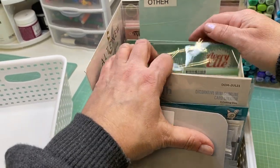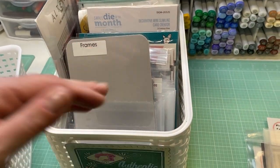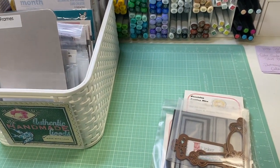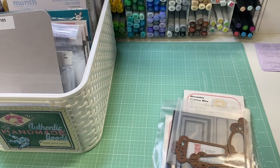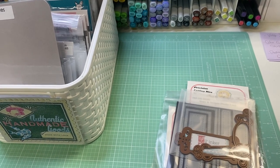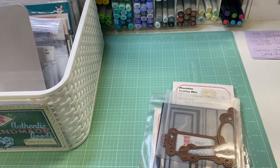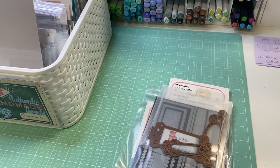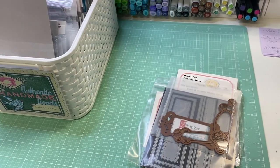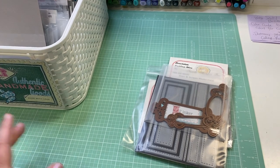Another way to keep a supply of ephemera running is to make interesting pieces ahead of time. I was thinking that whatever paper I use and what looks interesting to me might inspire the journal I make from it — the journal might start making itself from the ephemera pieces I create. If you're having a hard time thinking of a type of journal to make, just start making stuff to put in it, and then the journal will come to you.